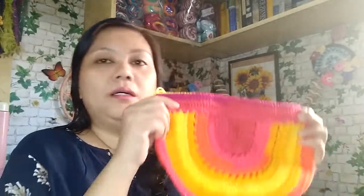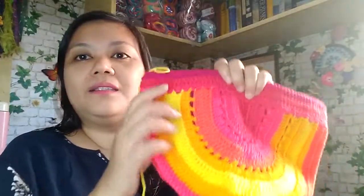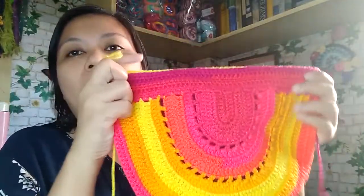So the next items that I'm going to show you are my started half circle bags. This is how it looks like. From before, I used some fruity stripes for the bag that I've been using, and people have been seeing it. So they're asking if I made it or something like that. So this is how it looks like using the fruity stripes.